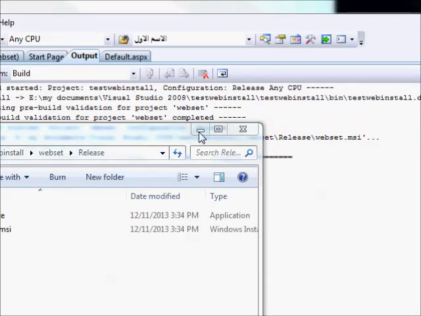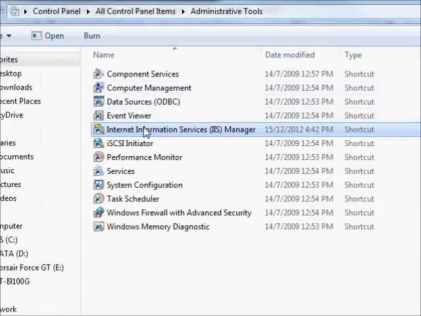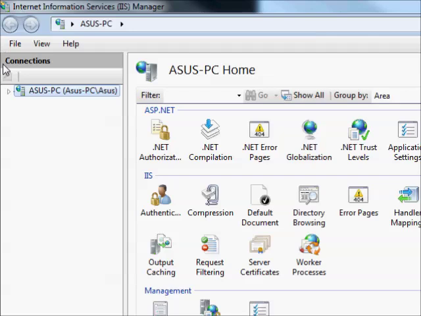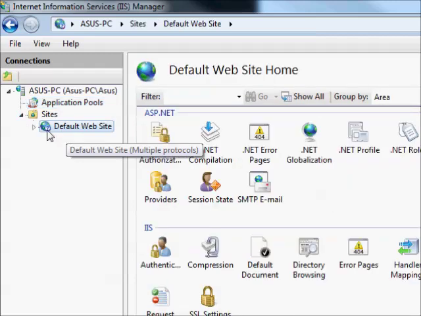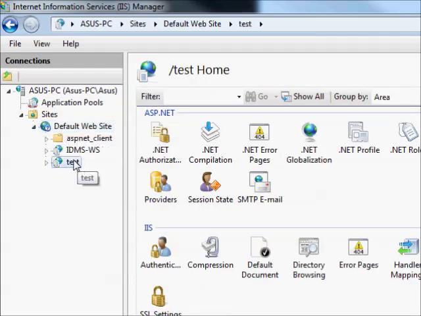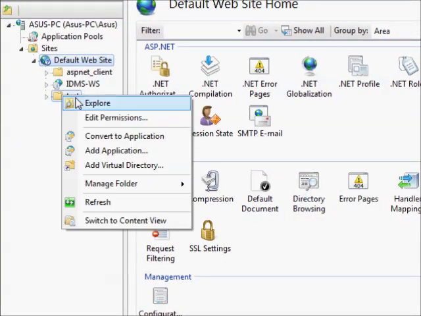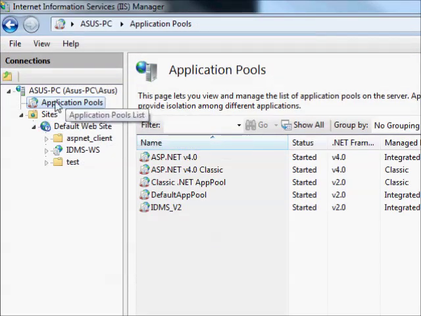So now we finished installing the IIS. Now after you restart, you will find this Internet Information Services Manager. So we will double click on this. When you do that, you will see this window. So what do we see? You see the connection between the server, in this case our own server. This machine is also a server, and you will have the application pools, and you will see the sites. So this is test site. I'm going to maybe also remove it and say yes. Anyway, so first let's check what are the application pools.